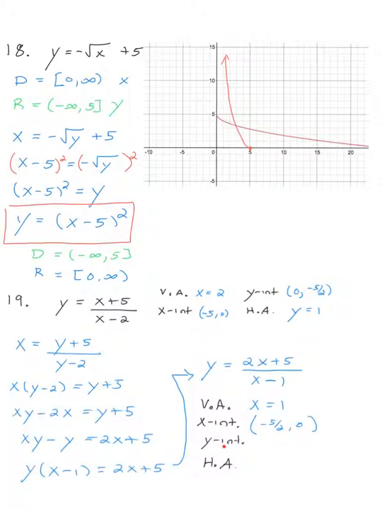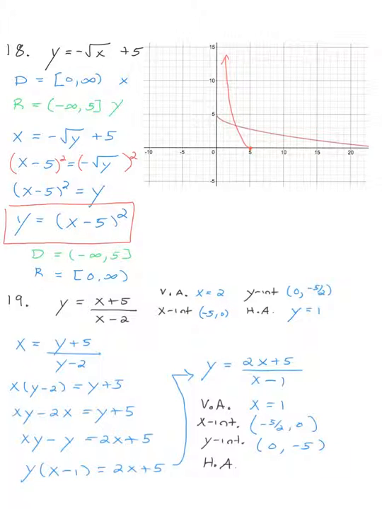What about the y-intercept? If I look at my graph, it's the ratio of these two terms. That's 5 over negative 1. So that is 0, negative 5. No surprise again, because if you look here, the x-intercept will become the y-intercept. This x value becomes a y value, and the y value becomes an x value.